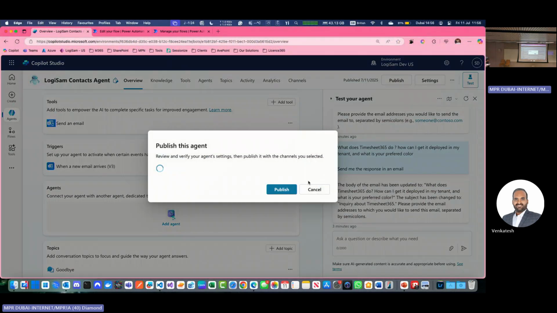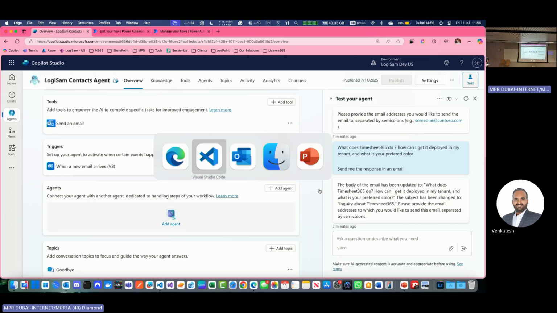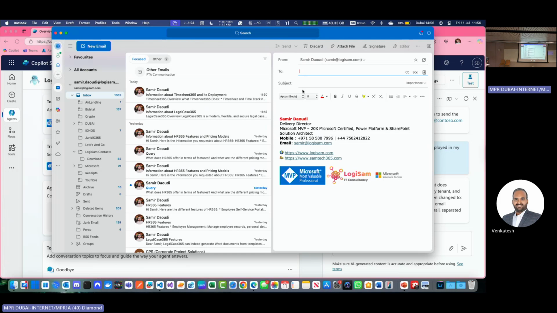But there is a problem because we may be getting emails in text format, plain text, or HTML emails with signatures and a complex body object. Do we need to send everything to Copilot, or do we want just the text or the wording of the email? So let me do that. I'm going to go here and send an email to myself.